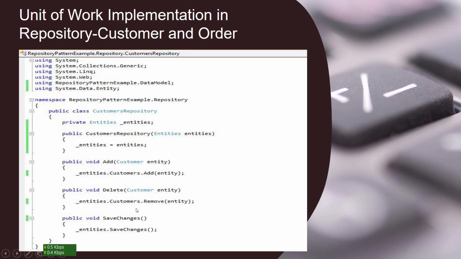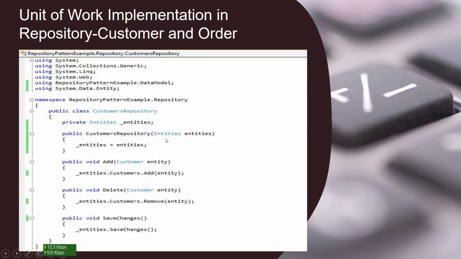Once that class is ready, we have to change our customer and order repositories accordingly. See, the customer repository previously, if you see the last slide which I showed you, had an entity that was initiated there. But after introducing the unit of work, I made the entity a private variable and passed it in the customer repository constructor.